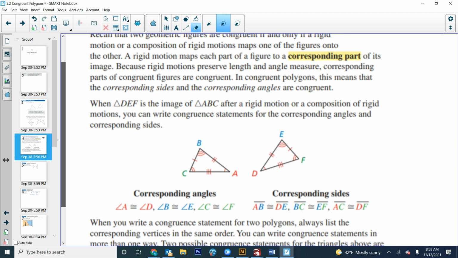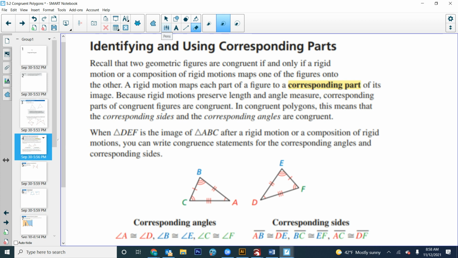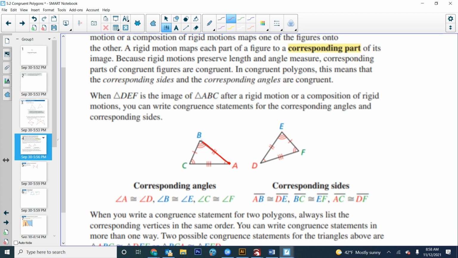Segment AB goes with segment DE, and we have to say it that way. I'm going to say it again. Listen carefully. If I call this segment AB, I started with A, which has the single arc mark, and I finished with B that has the triple arc mark. I have to go over to this picture. I have to start with D and go to E. That order is important. AB is congruent to DE. I will count off if you say AB and then ED. It's for your own good. We'll learn why later.